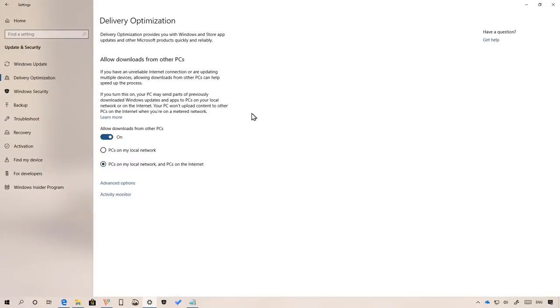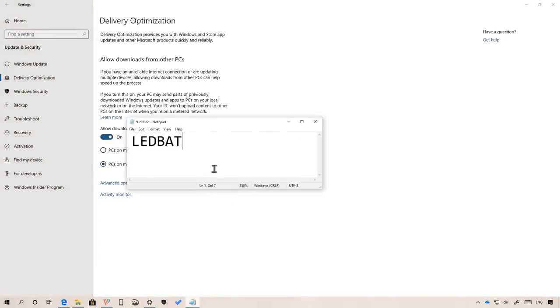In the Delivery Optimization page, you won't find new settings, but starting with this new version, there is a new support for a technology called LEDBAT to have better control of uploads in the same network. This feature should prevent saturation of the local network, allowing peer-to-peer upload traffic to back off instantly when the network is utilized for high priority traffic.